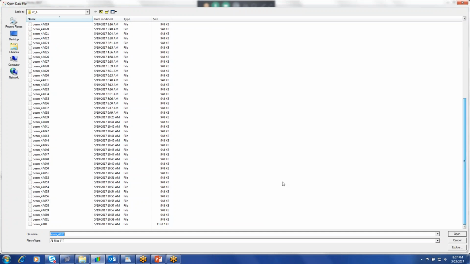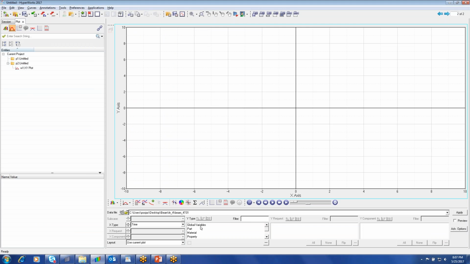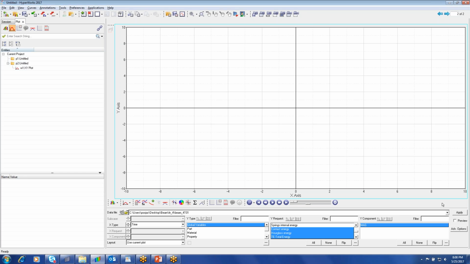As I said, you have to load the T01 file. In that you have to look for global variables, that is internal energy, kinetic energy, contact, hourglass and total energy. And I will select the magnitude.